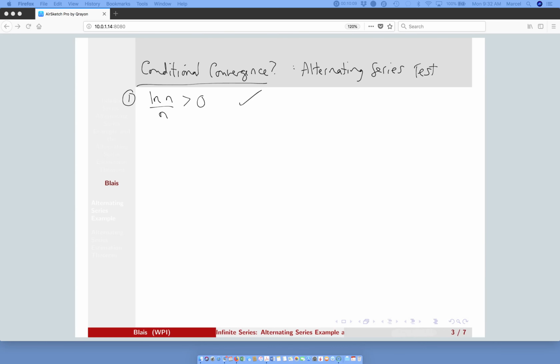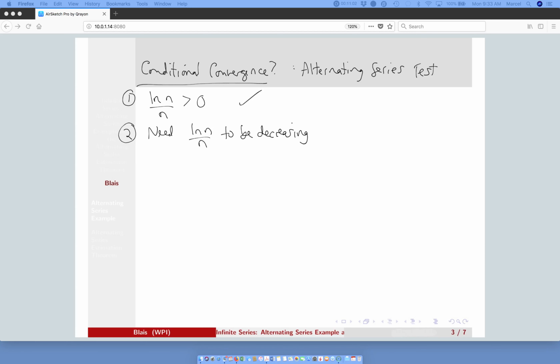The second criterion is to check that the terms are decreasing. We should have a sense that this is going to happen because, remember, think of a race situation when n is going to infinity. Polynomial on the bottom versus log on the top. We remember that polynomials destroy logs in that race. That'll be an argument for the third criterion, that this term goes to 0. But it's also the intuition that the terms will be decreasing, because the denominator is outpacing the numerator.